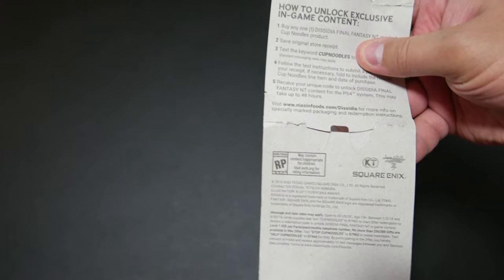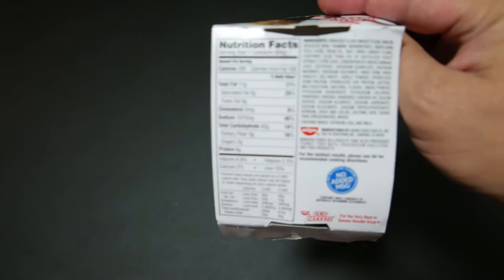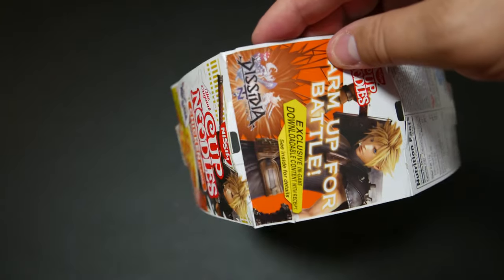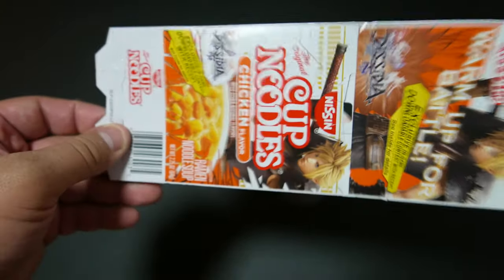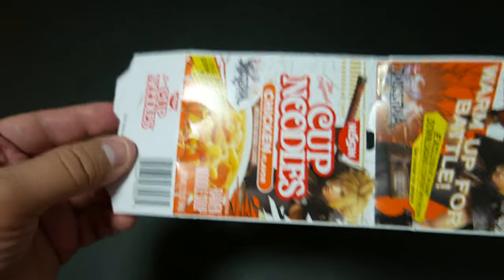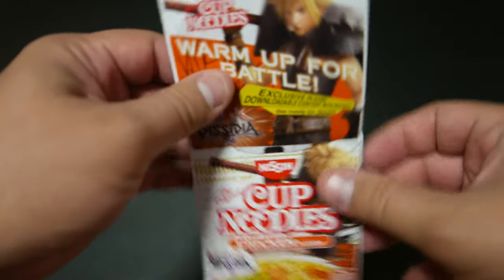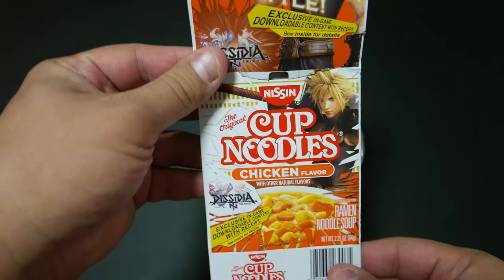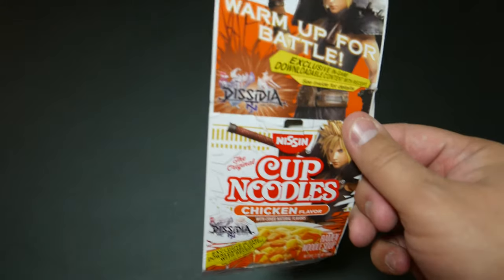And so, of course, got some extra stuff here. You have to text the word Cup Noodles to a phone number. This little thing says Dissidia. Here's the outside of it. Unfortunately, unlike that box of cereal, there's really nothing much for this. You just have your receipt. Like if you bought some of this at Safeway or whatnot, or with Avanti, you have to actually get a receipt for that. And then you just have this. Maybe you can hang it on your wall or something. It's really like, as far as these things go, there's nothing to this.